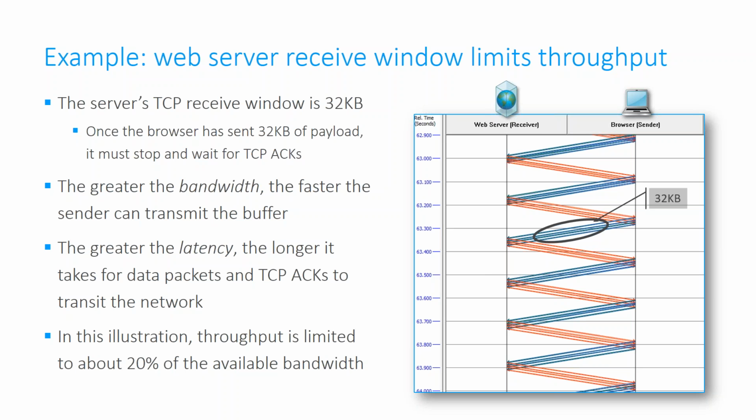Once the sending node has put that onto the network, it can't send any more. It has to wait to make sure that the data has arrived reliably and has been acknowledged. So you see what happens on the sending side. It has to wait for the data to arrive at the receiving end, and then for the acknowledgments to come back before it slides that TCP window and allows the sender to transmit the next segment of the file. So in the illustration here, the problem we were trying to solve is why are we only using 20% of the available bandwidth when we want to upload this file to the web server?